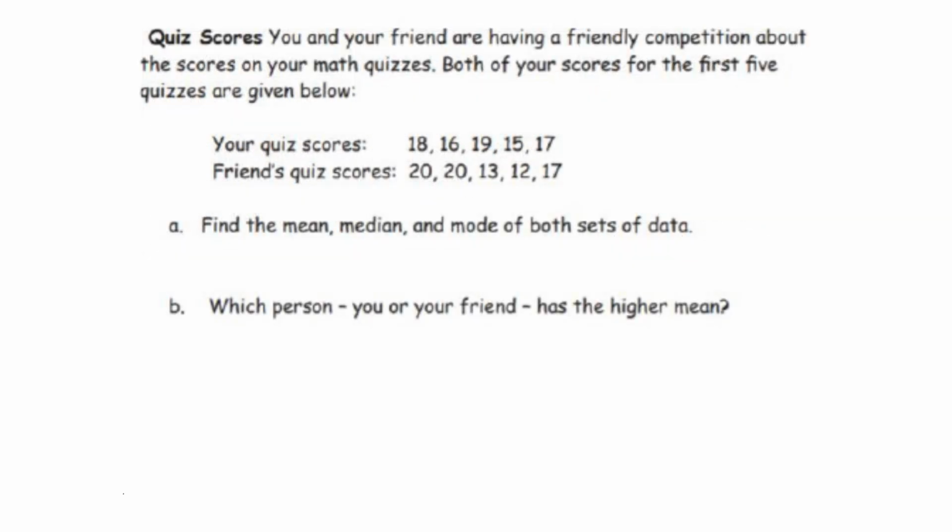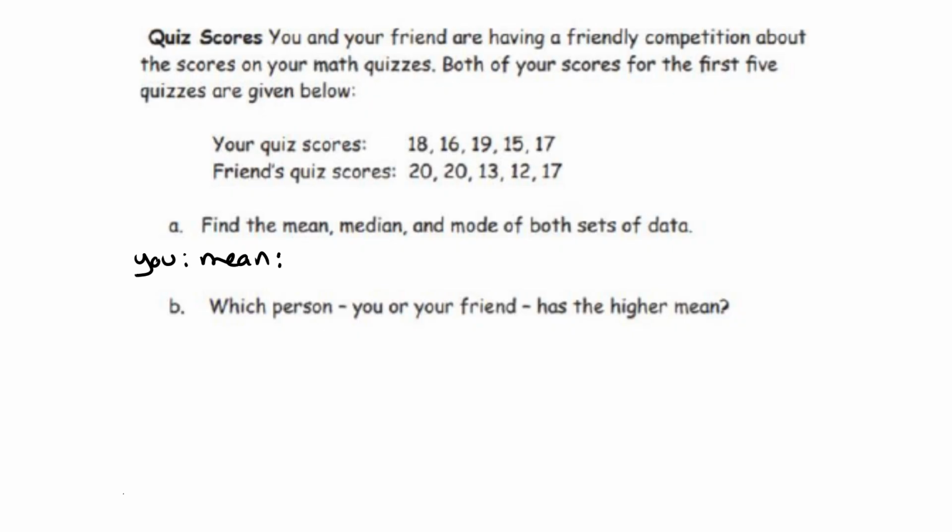Let's look at a real-world problem. You and your friends are having a friendly competition about the scores of your math quizzes. Both of your scores for the first 5 quizzes are given below. You've got your quiz and your friend's quiz. We're asked to find the mean, median, and mode of both data sets. So we're going to start with you first of all.